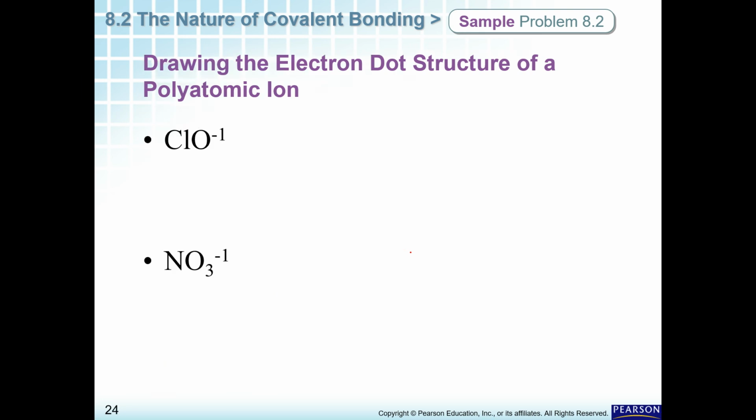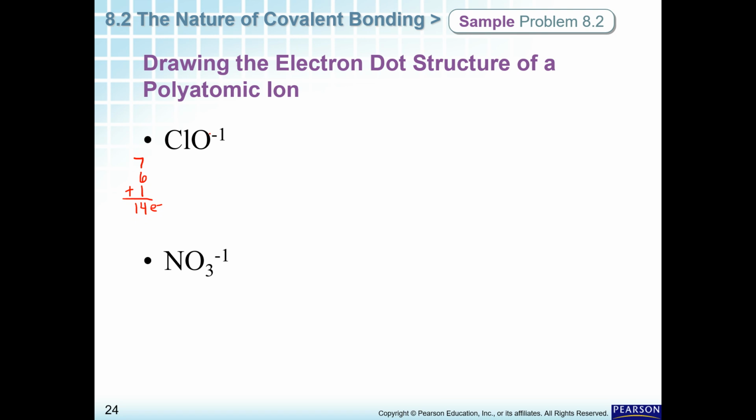Let's look at these 2 other structures as well. So here we have chlorine. Chlorine has 7 valence electrons. Oxygen actually has 6 valence electrons. And that -1 means that it has gained an electron. So we're going to add 1 to this structure. So we end up adding, and we have 14 electrons total that we're working with.